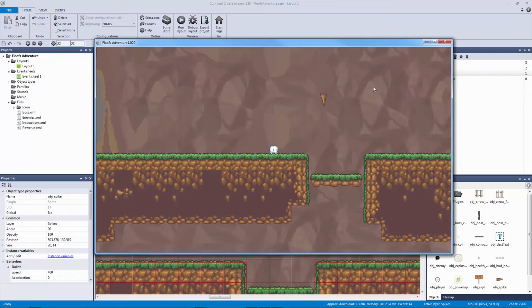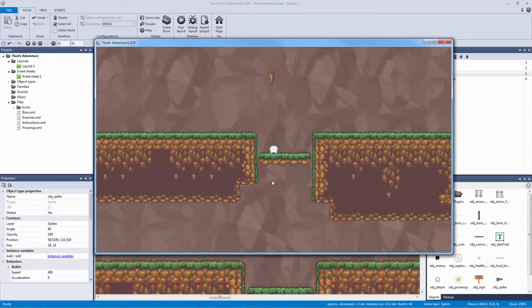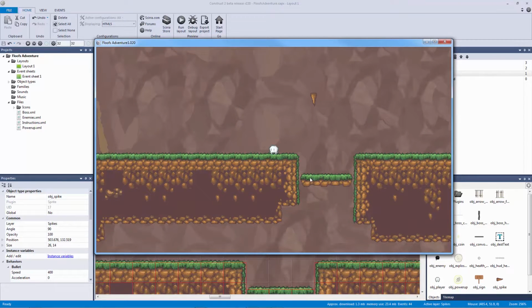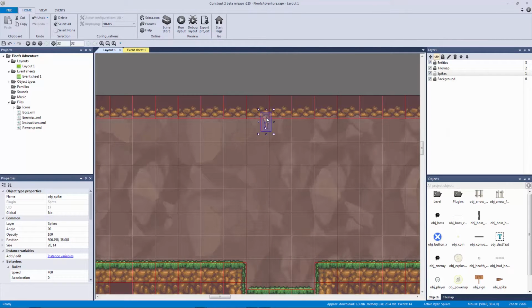Now, what we're going to be setting up next is the line of sight. So when it sees us, it's going to trigger the bullet behavior, and then it's just going to fall and destroy on collision. But if it hits us, it'll actually hurt us. So that's the whole point of these spikes.